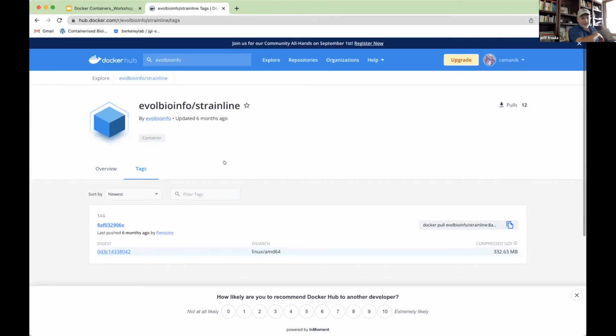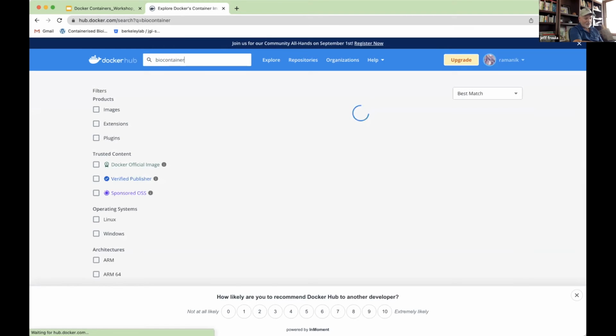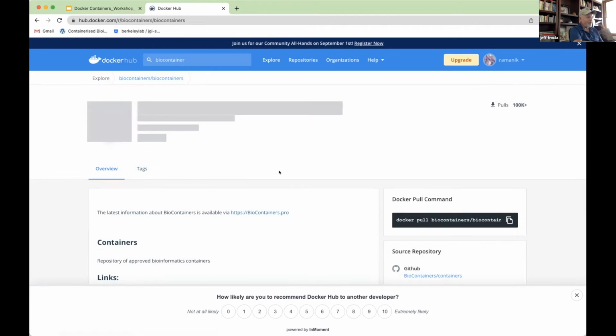So before you even create a Docker image, you would want to do a search and see what's out there. Maybe you find one called SAMtools that has 90% of what you want. You could use that as the starting point in your FROM statement, and you could just add what you want on top of that, and that would be the smart way.